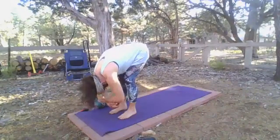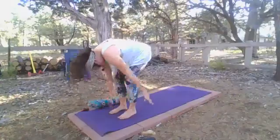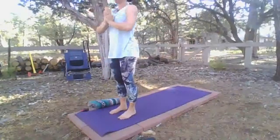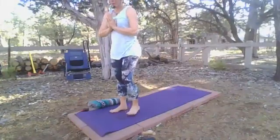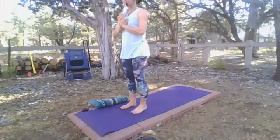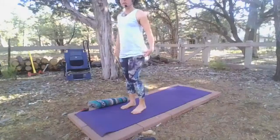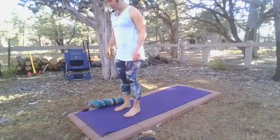Then we'll bend the knees and we'll inhale. We'll sweep the arms up and around. And then exhale the hands to heart center. So we're going to do just a few of our sun salutations here to get the body warmed up.